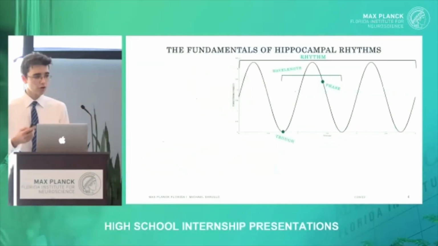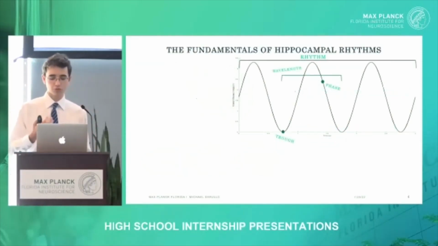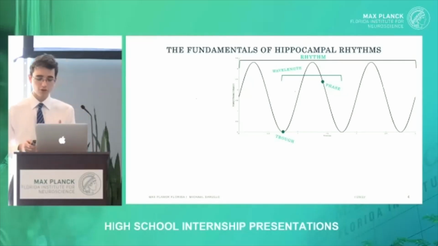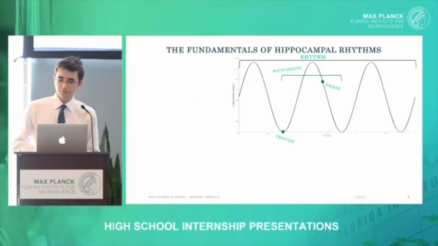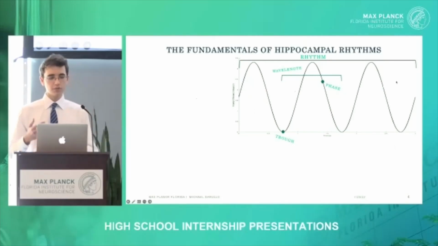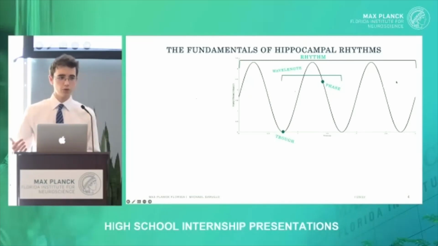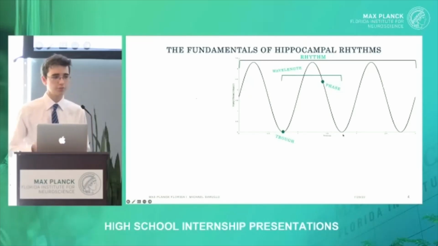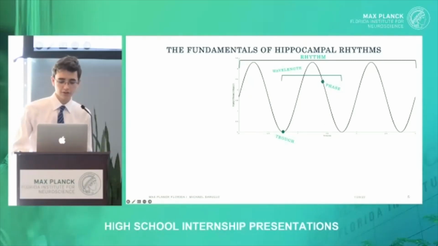Now, I want to go further into the actual rhythms involved with memory encoding. So first, I want to show you this graphic right here. Right here, you can see the entire rhythm. So a rhythm is comprised of multiple waves. One wavelength is basically one oscillation of a wave from trough to trough, or simply the bottom of a sinusoid. After that, or more specifically, we can look at the phase of a wave. The phase of the wave is exactly where you are on that wave.